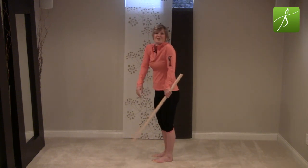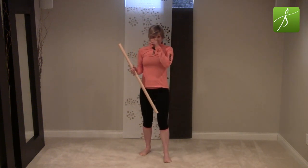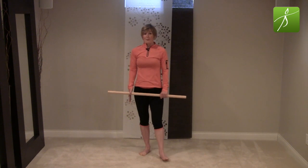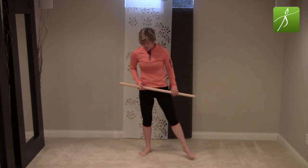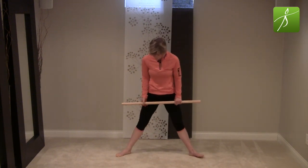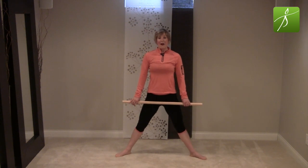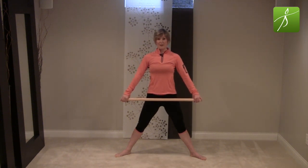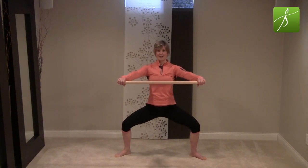Let's shake out those shoulders. If you've been holding that pole, you're going to need it. And so for our next set, we can just hold the pole. We don't necessarily have to have it along our spine, but we're going to do a wide squat. So let's go back into one of our initial positions with your heels wider, toes turned out, and remember when you bend, your knees are going to be in line with your second toe. Holding on to that bar, let's lift the bar out in front of you, bend your knees and come down into that squat.